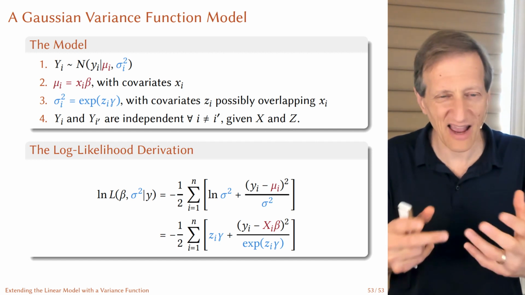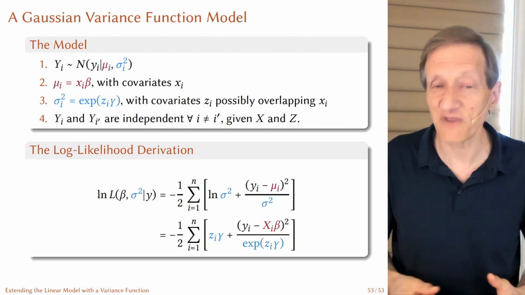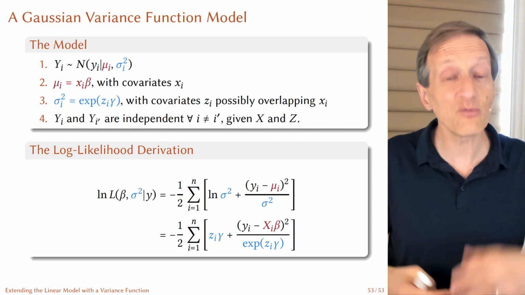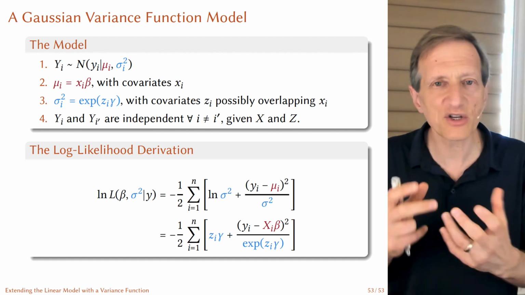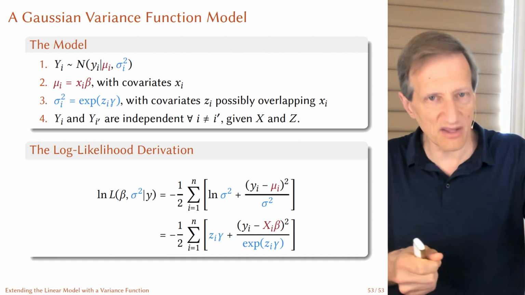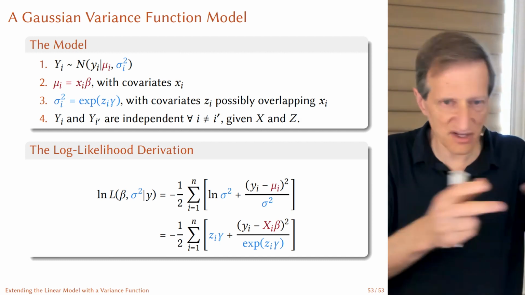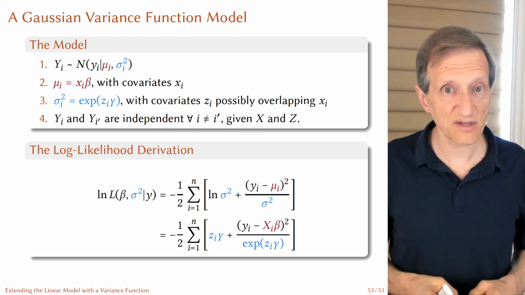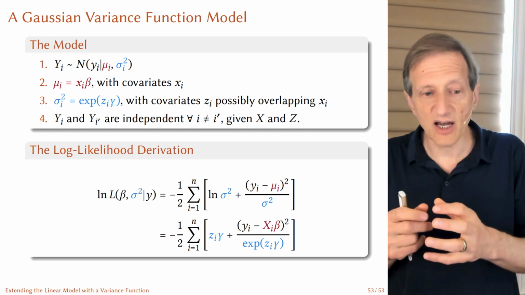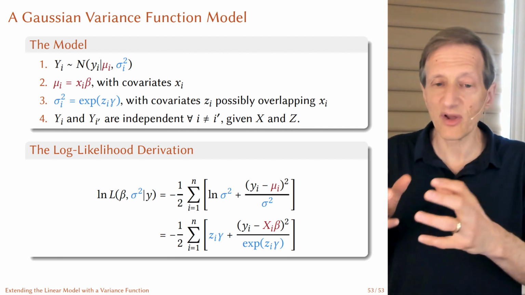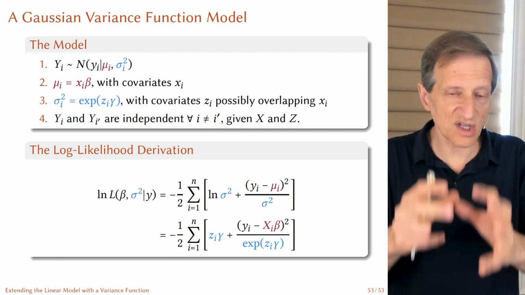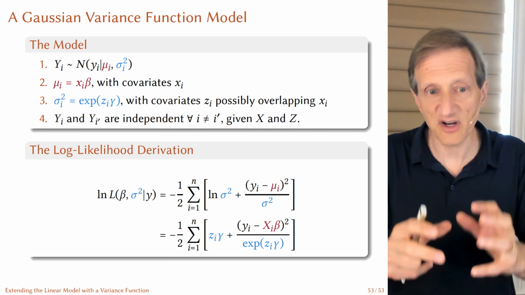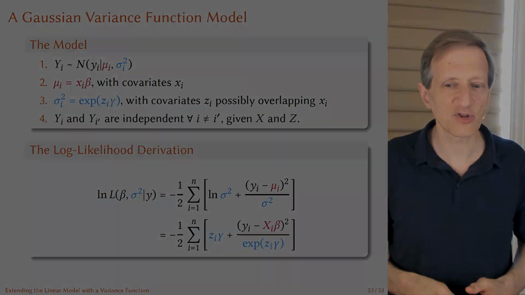Earlier in the lecture, I thought I conveyed in a qualitative sense the idea that there could be a variance function. There could be variance function models, and we might wish to predict, to explain, not only the mean. We might wish to see what variables have a causal effect not only on the mean, but also perhaps on the variance. In the context of the presidential election forecast model, it might very well be that when GDP is higher and unemployment is lower, the mean goes more for the incumbent. But maybe some of these variables also cause a state to produce more variable results or less variable results. And that could be the subject of all kinds of interesting research, which I hope you go after and develop your own models for.